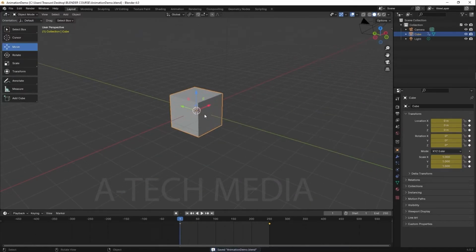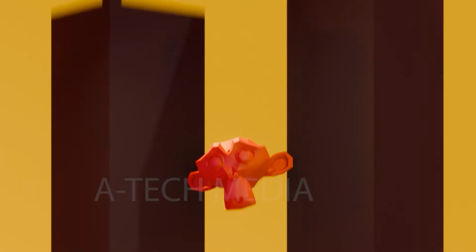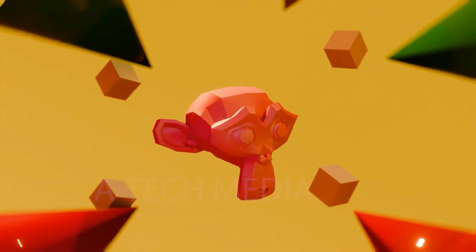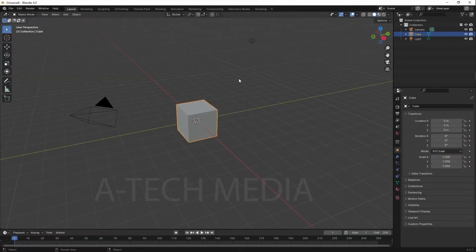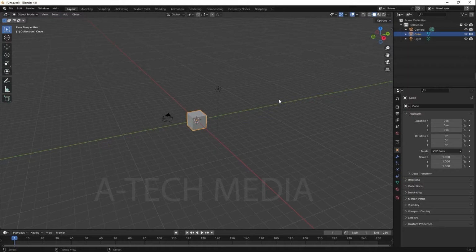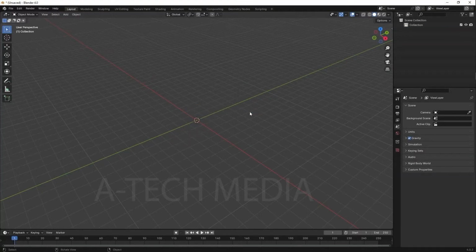So that looks cool and all, but now we're going to make something a little bit more complex than this. Specifically, this video over here. This is what we're going to be making in this particular chapter. So what you need to do is come to new, create a new file, and now goodbye to that old file. And yes, we need to delete everything. Press A and delete everything.